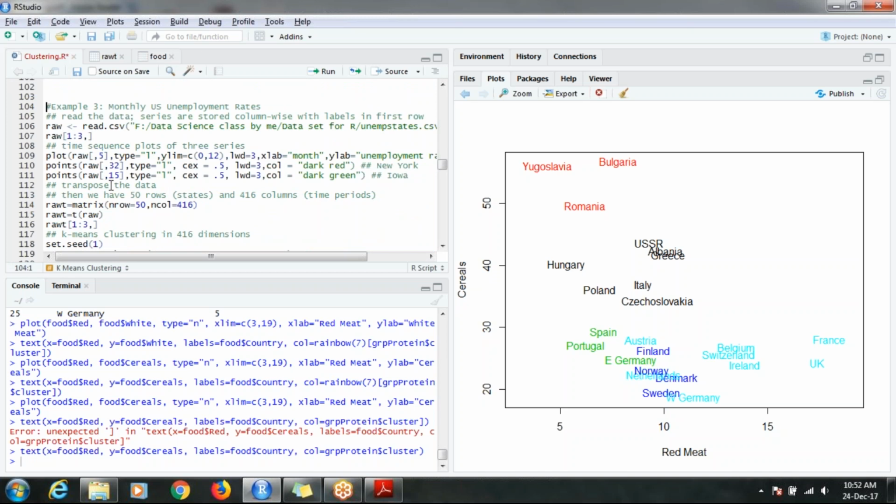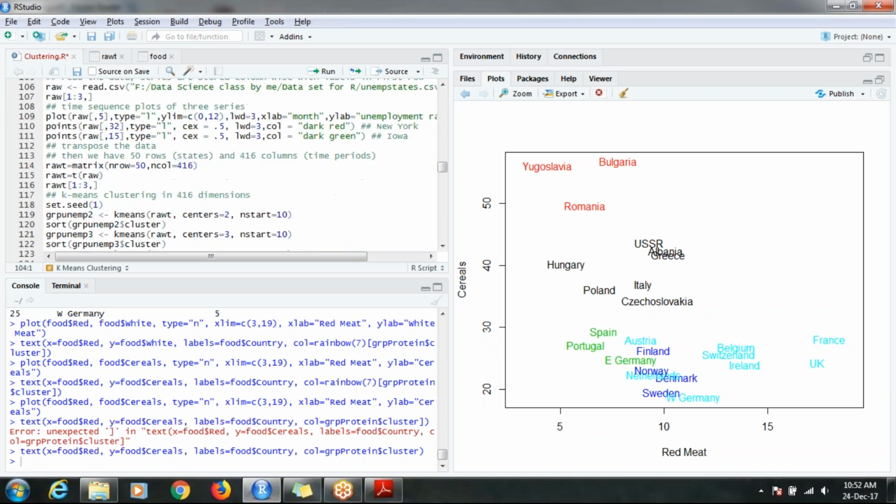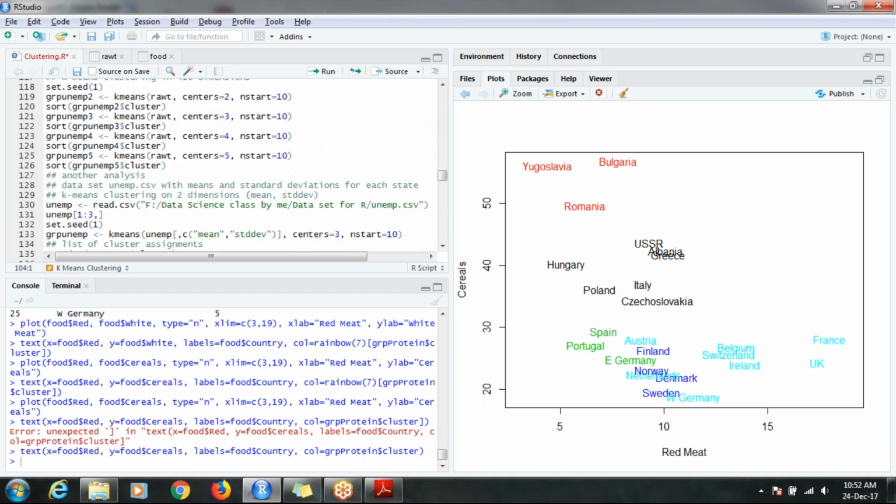So let us proceed to one more data set that we have on K-means clustering, and let us try to work with it here.